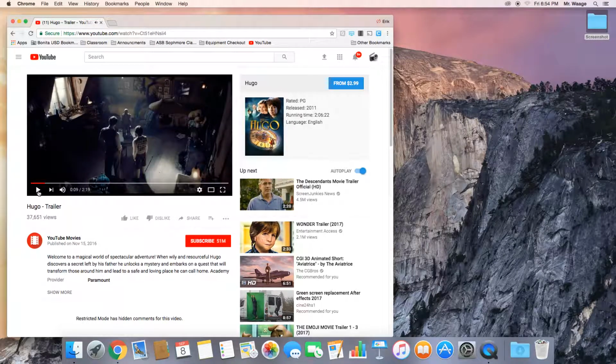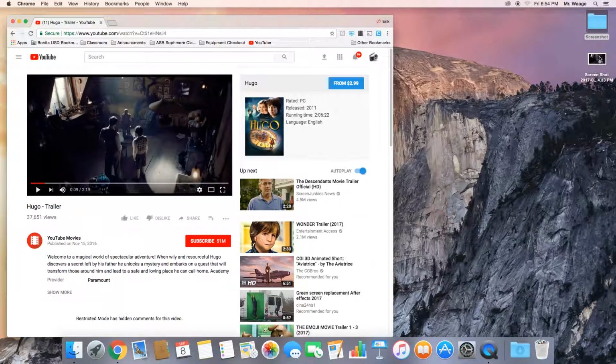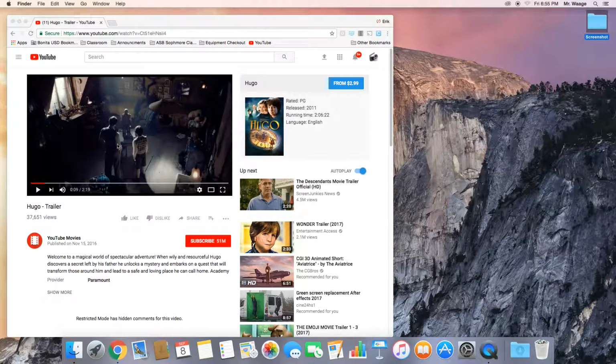So then I can go ahead and preview to the next thing. What is it? I like this one. This is a long shot. So I'm going to go for the other method, Command, Shift, the number 4, and do my screenshot. This one, I'm going to rename. I come over here, select it, click once on the name. This is going to be 02, my second shot, and I'm going to call it long shot. I take the image and I move it to my screenshot folder, and as you can see, it's in there.